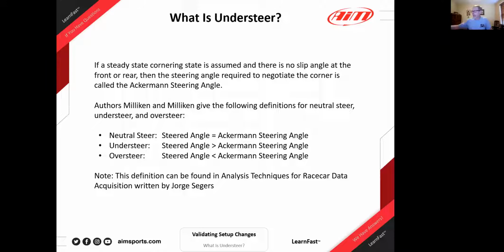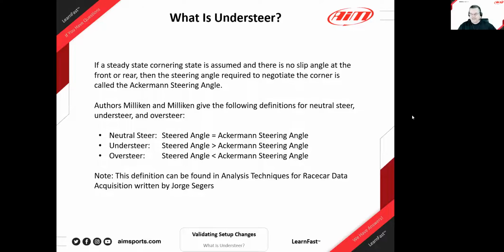So if you look at what's in Jorge's book, he's got a diagram there, but effectively it's just the angle that the car ends up driving around the radius with zero slip angle and no lateral G's effectively. Bring this down to something that I can understand. Basically, it's what the driver's asking for versus the rotation angle of the car, right? Kind of based on the outside front tire in effect. Kind of complex, but at the end of the day, it's what you're asking for versus what mathematically the car needs to be doing. Okay. Perfect.